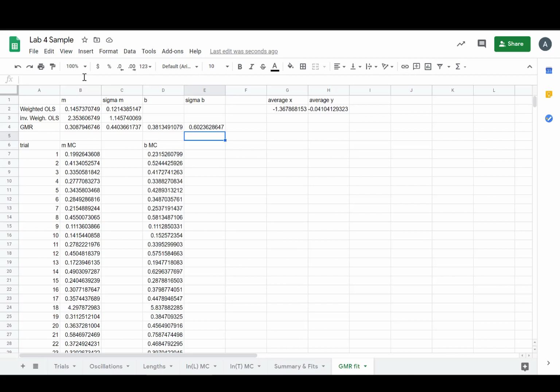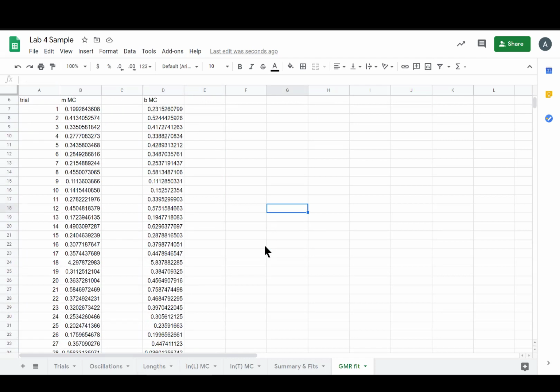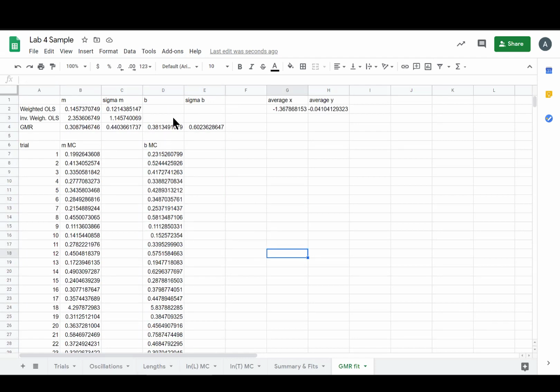We can use these with our X data points to come out with Y data points that we can then graph in Plotly to graph this line. We did that in the last lab, so I know you're all familiar with it. So, in conclusion, with 2 Monte Carlo simulations, we found what our GMR M and its uncertainty is, and our GMR B and its uncertainty. So there it is, and that concludes this video.